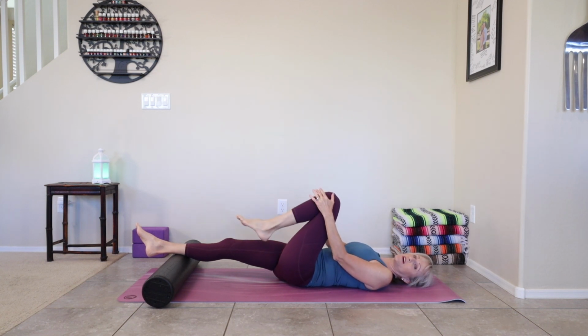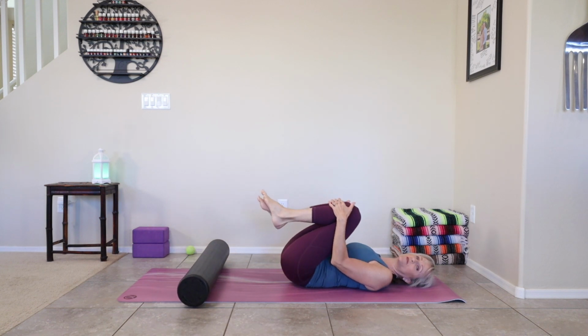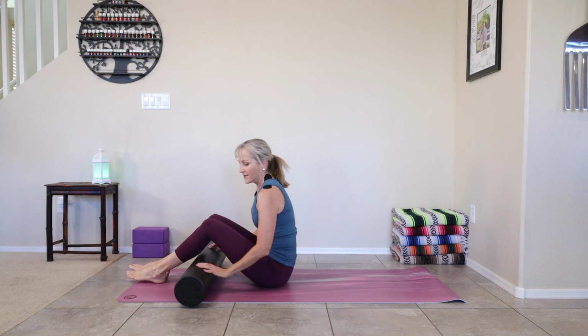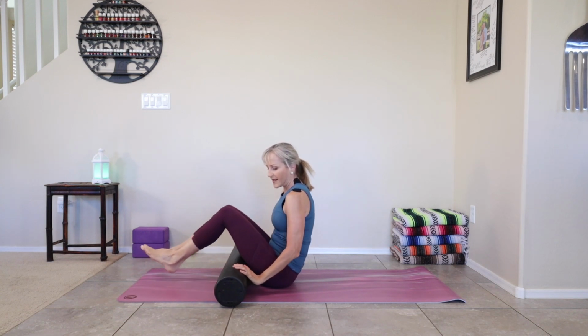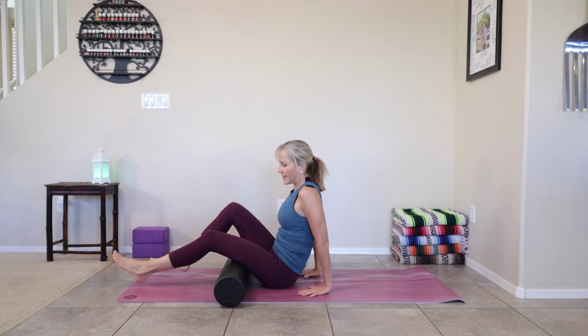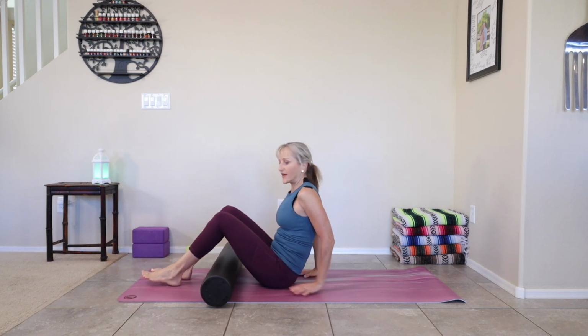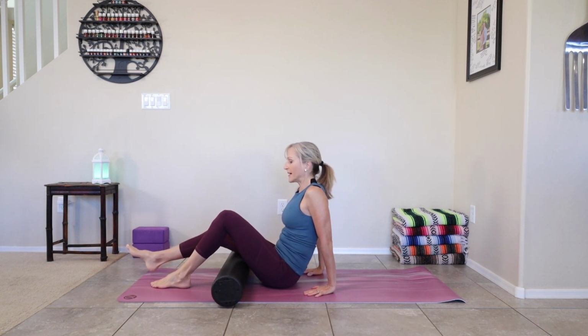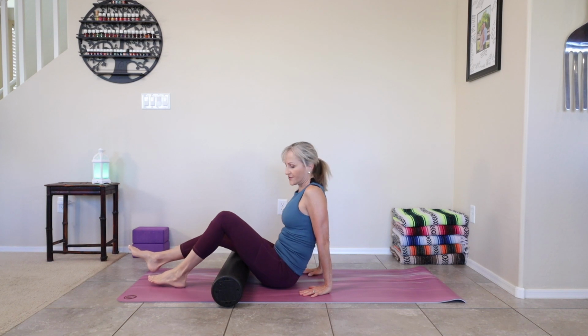From here, we're going to hug the knees into the chest, and you're going to roll to the side, or you can just roll yourself up. So bringing that roller right behind the thighs, and we're going to just do a very brief hamstring roll. So using your hands behind you, we're going to go back to that right leg again. Place your left foot flat on the floor, knee bent.